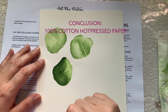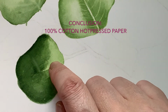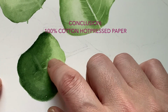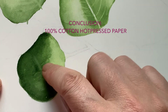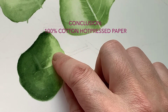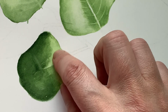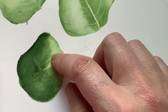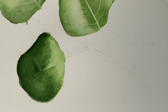All right, cold press style on hot press paper. Not going to work so well, because hot press does not like too much water. So when it doesn't like too much water, it dries up pretty instantly. So you can see it's not going to move so much. If you don't damp the area evenly, this is what's going to happen. It's just going to stop there, and then you're going to be left with something you're not sure of what it is and how to repair it.